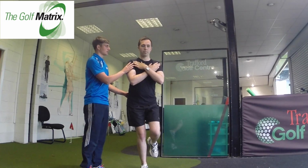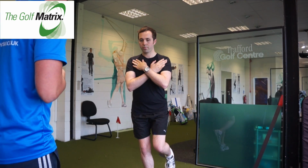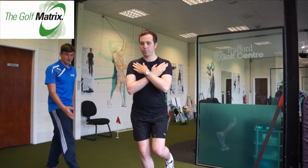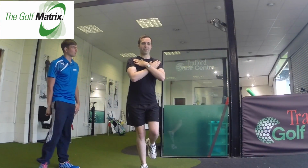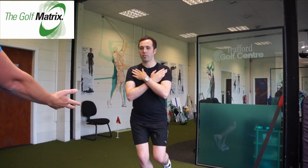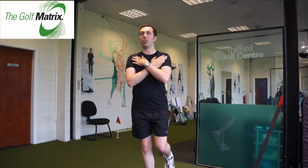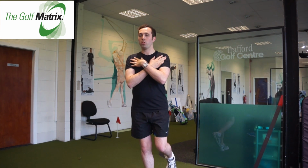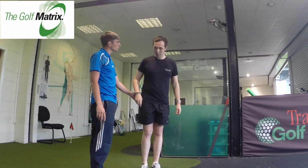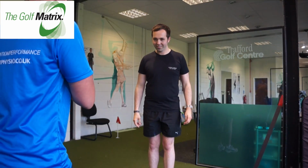We're going to stand nice and upright. In that position, I'm going to do a small knee bend, so you're just going to bend down and back up. We're going to do this 4 times. Now we're testing Rick's balance here, and we're seeing what happens at the knee as he flexes and extends. We're aiming for Rick to keep his knee over his second toe, which as you can see, he's dropping in ever so slightly. I know I have that fault in my swing anyway. My knees do come inwards. That's due to poor control around the hip area, in particular a muscle called glute med. Perfect. You're going to do that again for me.